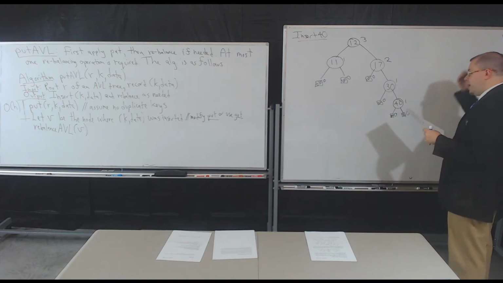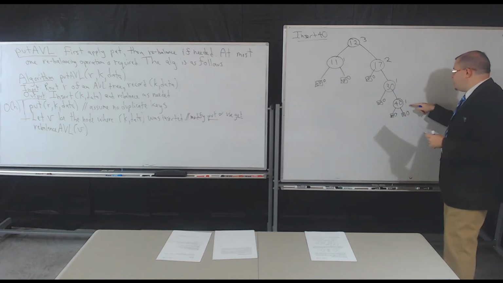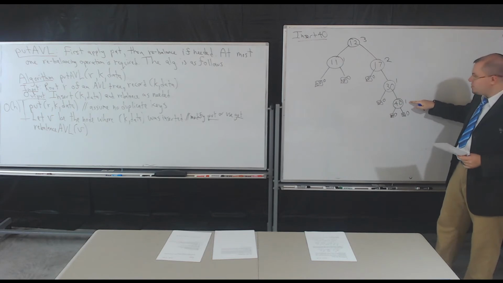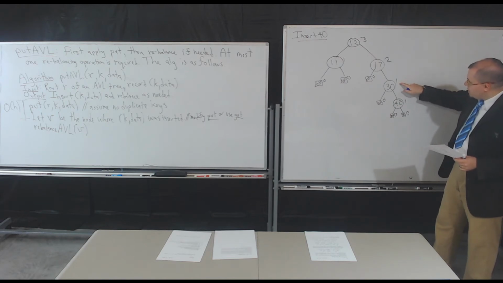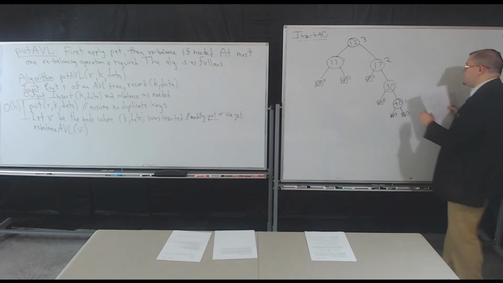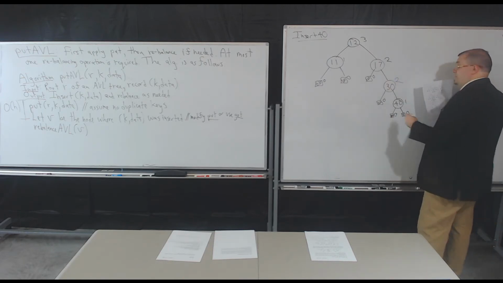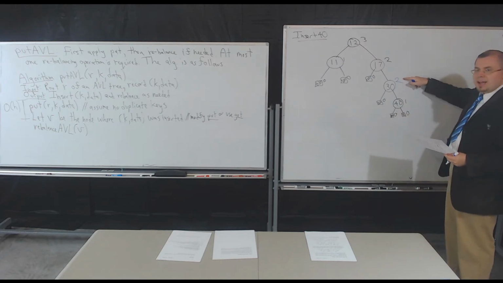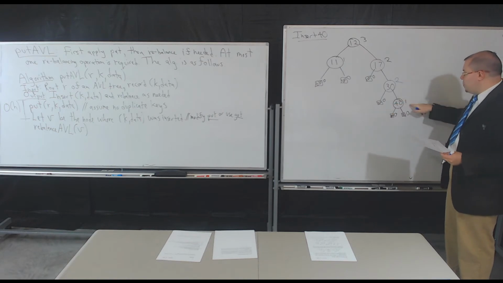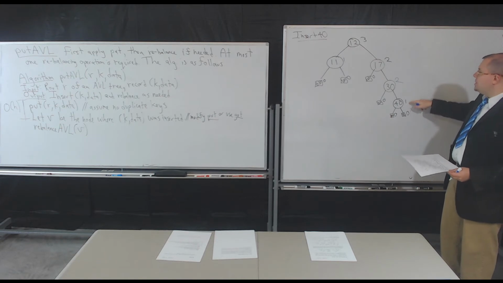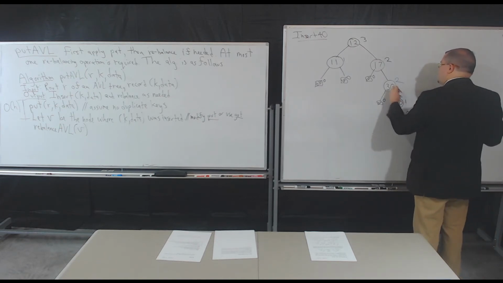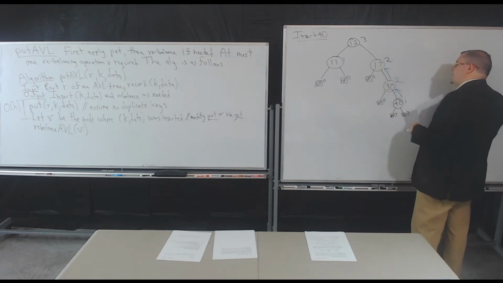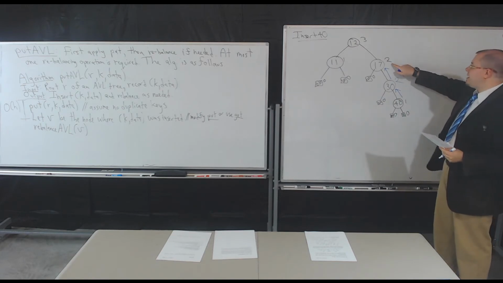When I go up this tree, I follow the parents. I look at this one. I recompute the height because it's an internal node. It's guaranteed to be an internal node because I started at an internal node. I recompute its height, it's 2. 0 and 1 are its children. Does this differ by more than 1? No. So I go up to the next parent.